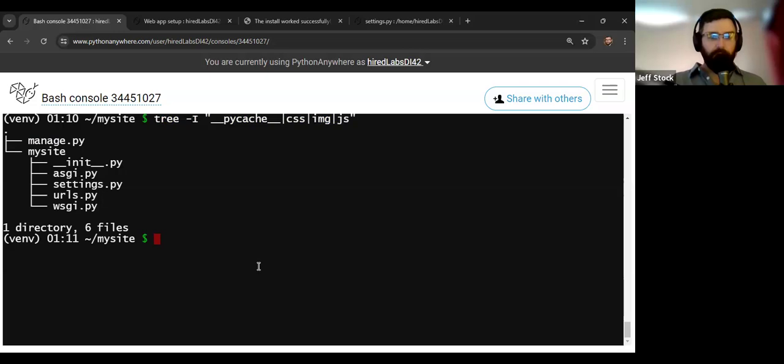But the tree command, very useful to see things. All right, so when we are in our top level working directory, we are in our virtual environment. The first thing we got to do to get going with the project, and this is, again, a very normal project step for any Django project, we have to set up what is called the admin panel.